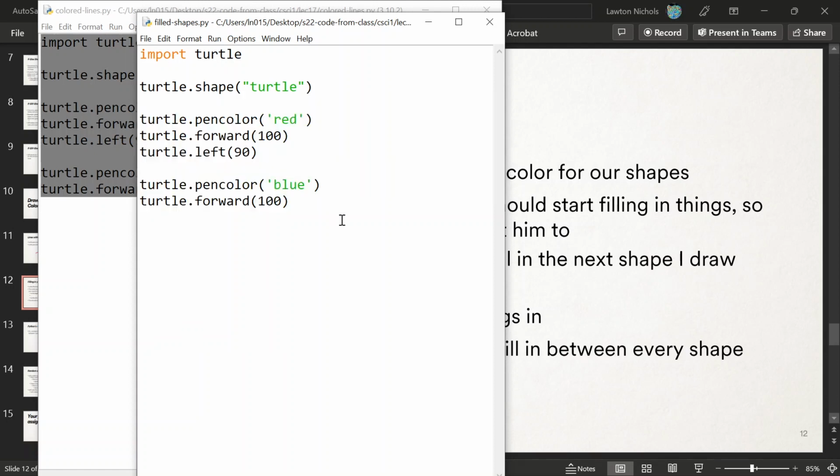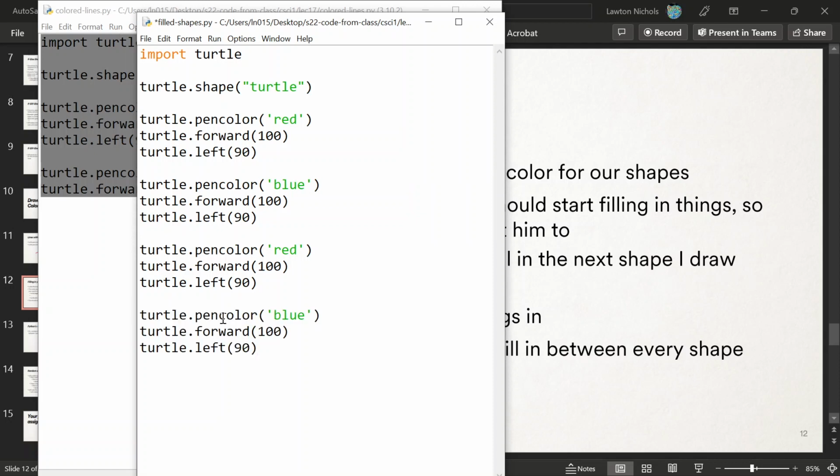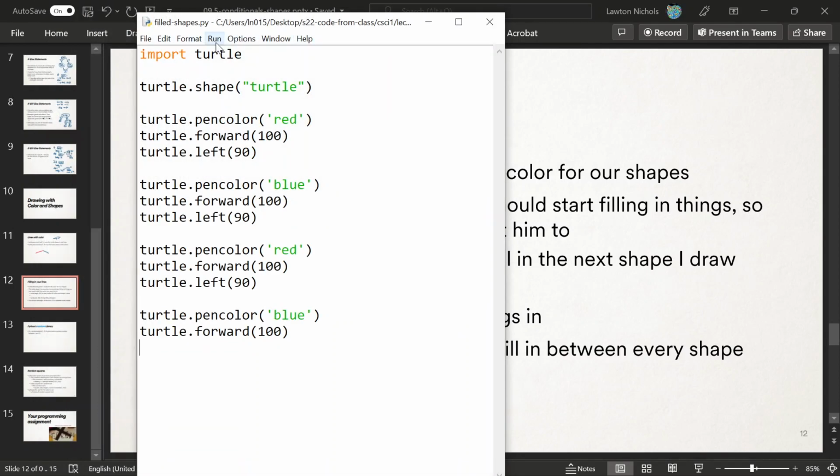I can keep all this. That's not a big deal. Let's draw a square. Let's just get that there and ready. Let's alternate red and blue, because why not? That'll be cool. So that should give me a square if I do this. You don't need to turn at the end. That's unnecessary. So I have that.